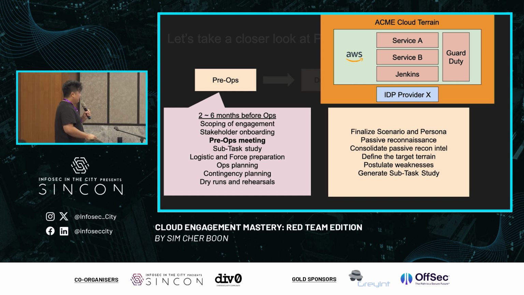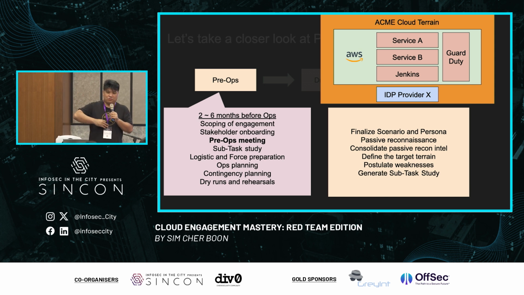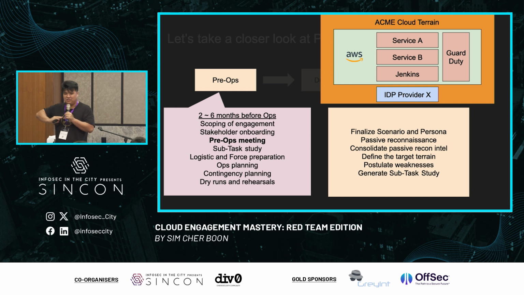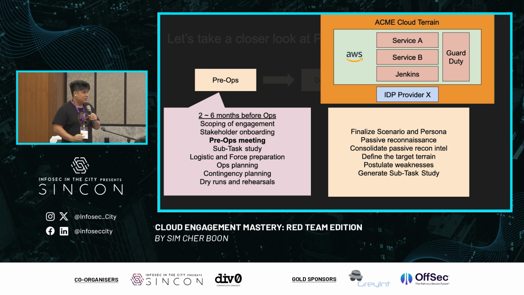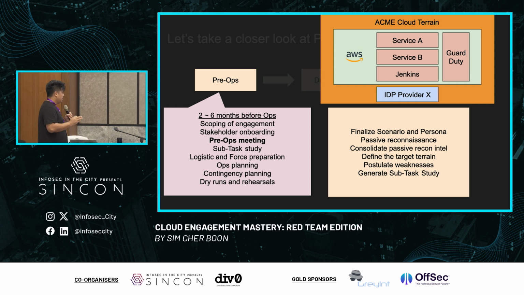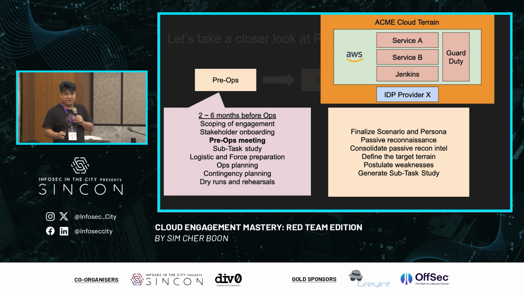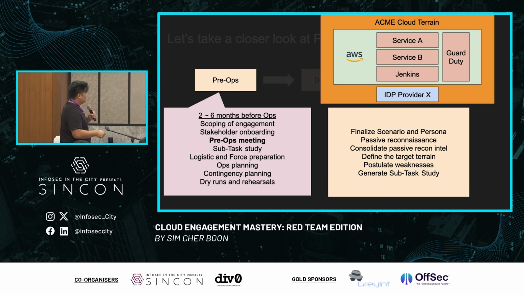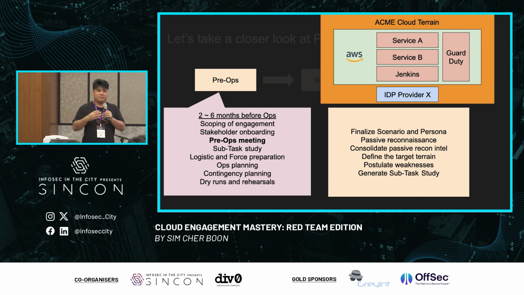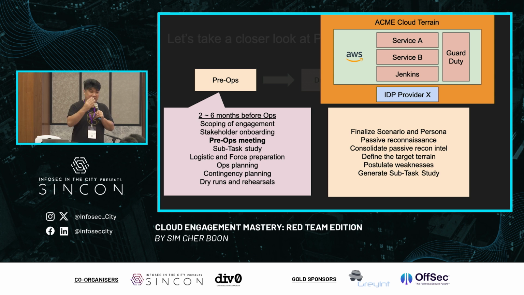So after you've gathered all intelligence, right, you consolidate them and throw out those that do not make sense. Okay, you throw out and say, okay, this doesn't make sense, does not occur, it's not part of the entire engagement, throw away. Okay, so once you consolidate, you define the terrain. Okay, this will affect your ops planning in the later part. What does it mean by define the terrain? You draw out this model and say this is the terrain, this is how it looks like. Okay, this is what we are likely facing. Likely facing. Okay, I use the term likely facing.